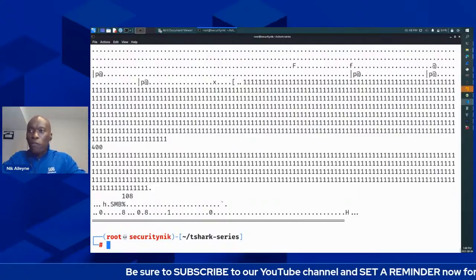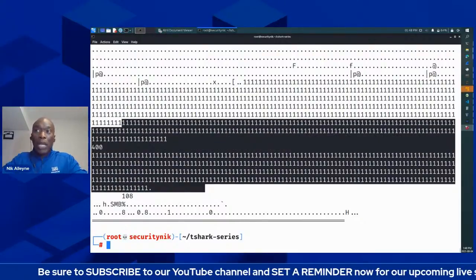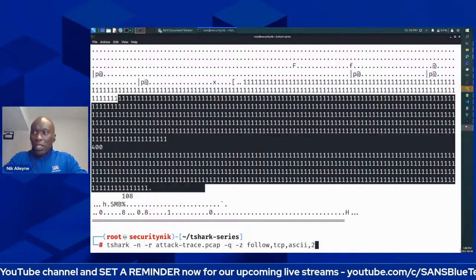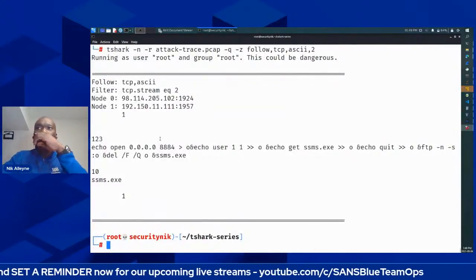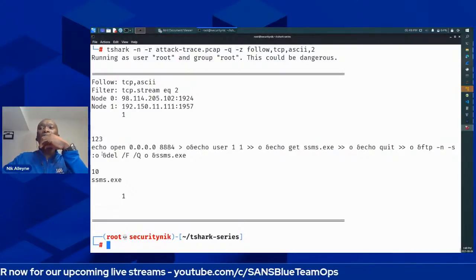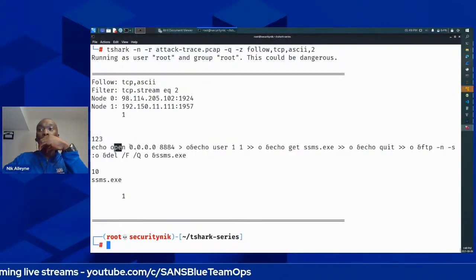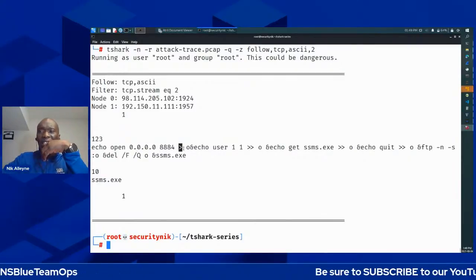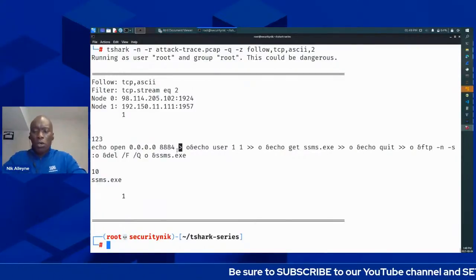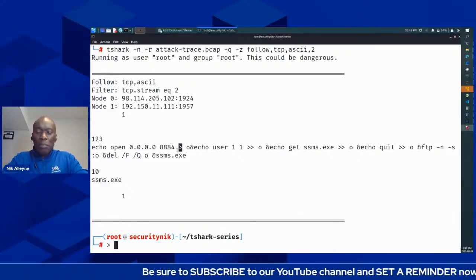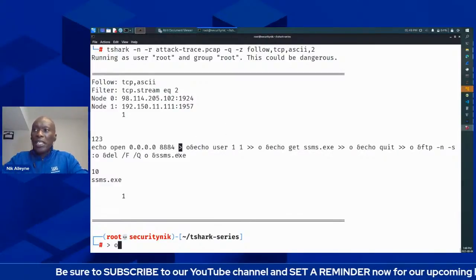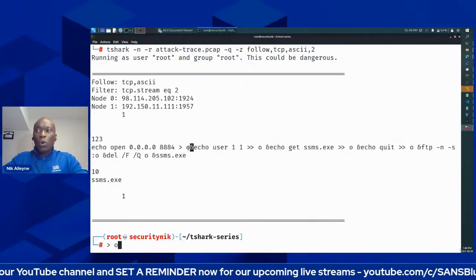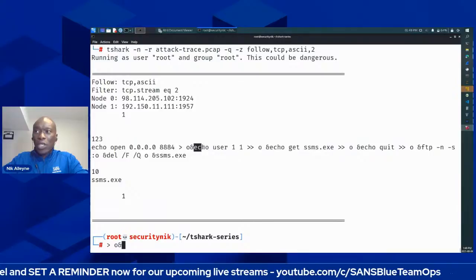So what we have so far is, this looks to me like some type of buffer overflow attack. Okay. So now let's look at session 2. And as we look at session 2, we see what looks like some FTP type of activity. We see echo, we see open. This should have been an IP address. We see a port, and we can see this greater than sign. From what we've discussed before, we should know that the greater than sign means that a file is being created with the name of O. And then you can see and, which means once this command completes, execute the next command.